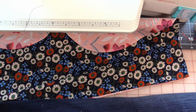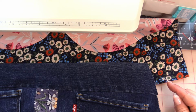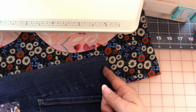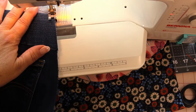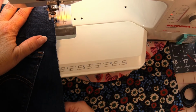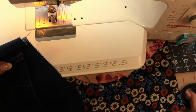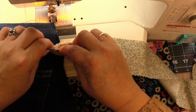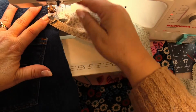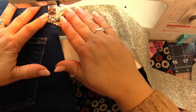But first I want to zigzag these ends. So I'm going to go off, on, like so, so it will capture this raw edge right here. And then I can actually just, you know, zig this on if I want to as well. I could switch it back into a straight stitch also, but I'm going to go over it a couple times.